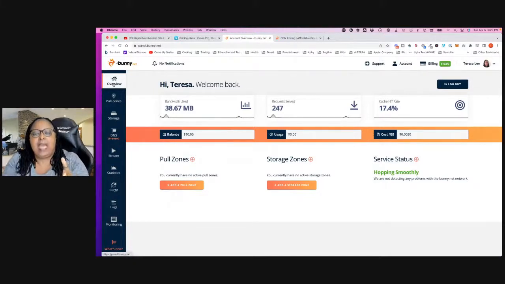So if I just have my file sitting on a server, a computer sitting at this one location in the US, then I'm restricted to however fast I can go.